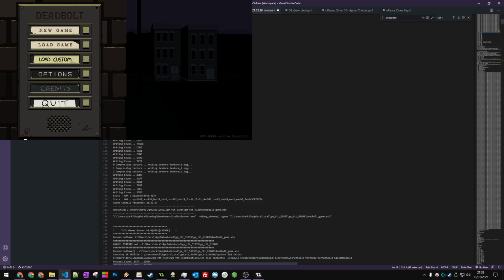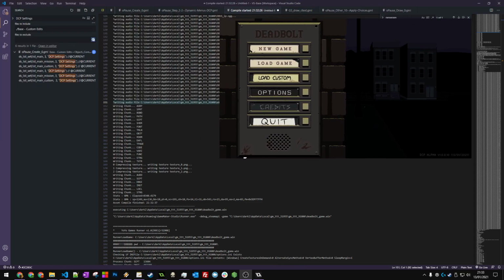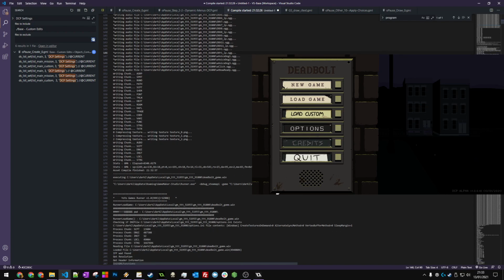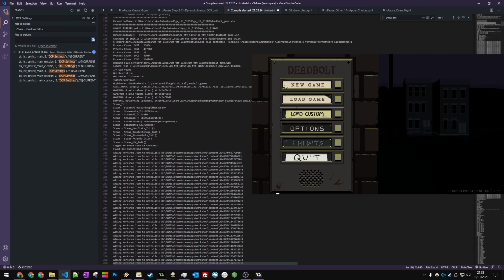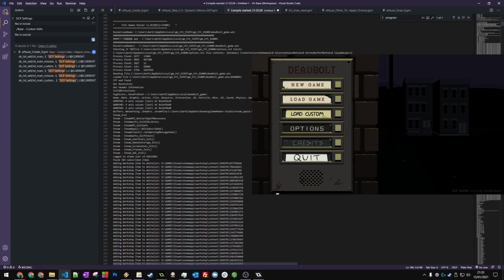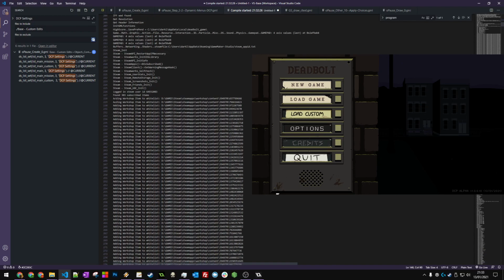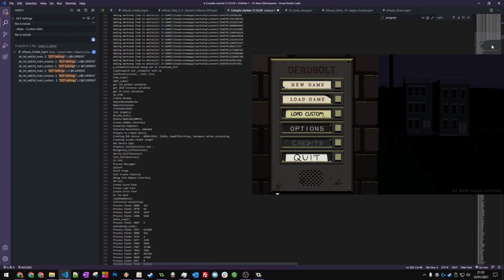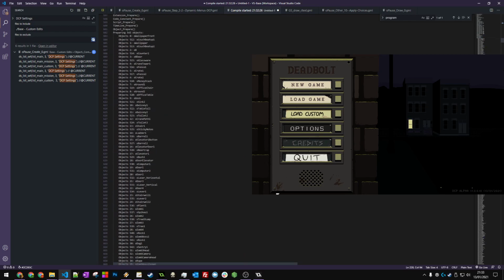Oh, hang on, why is that there? Yeah, that would take forever if I was using the game music in my compiled version of Deadbolt while I'm debugging and running things. This is all sort of boilerplate Game Maker stuff. This is what you always see in the debug log. It shows you a list of all of my subscribed workshop levels, and then normal Game Maker stuff.